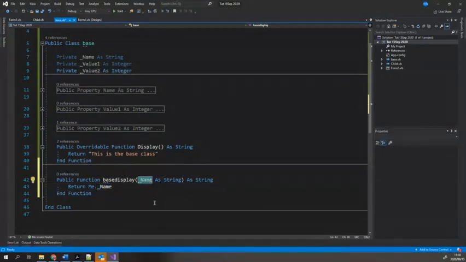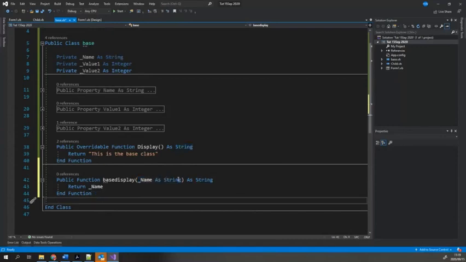So this is shadowing. Shadowing is if you have two variables of the same name. So in your function, if you have the same name in your parameter list as a variable, if you call them with Me, it refers to the global variable. Well, in this case, we're going to refer to it as the global or the instance variable. And if you don't add the Me, it uses the variable inside the parameter itself. So the Me refers to our global references, and without the Me, it refers to our parameter references.